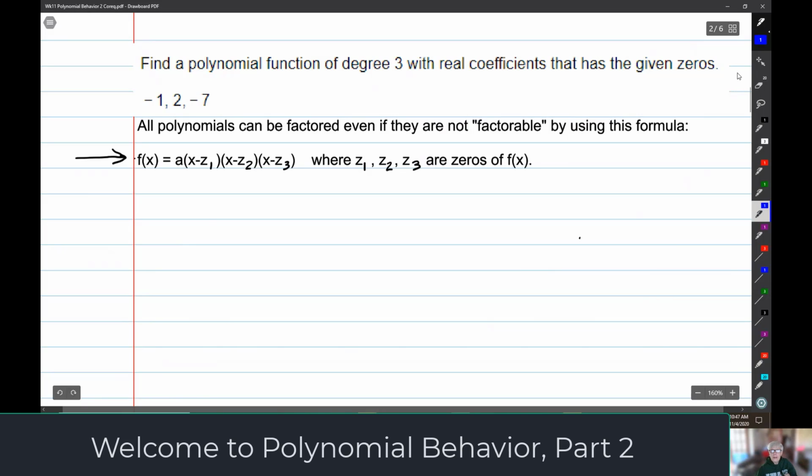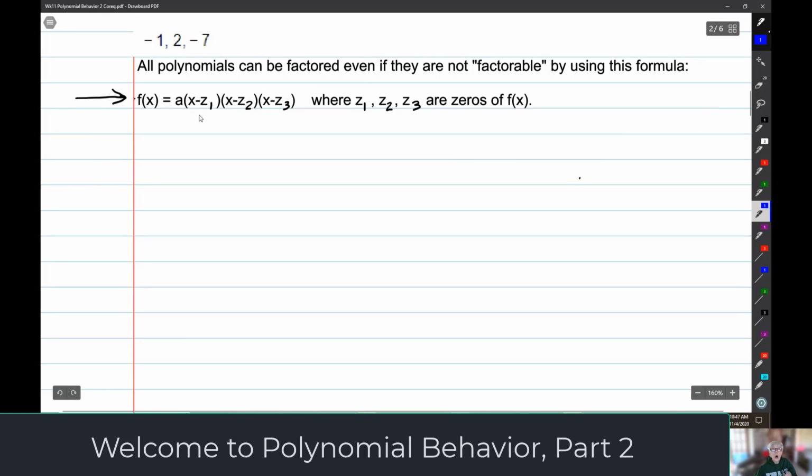memorize. And that's this. All this time we've been saying that the only way to factor a polynomial is if it's factorable. Okay? Is it factorable? Can you use the AC method on it? Can you use the short grouping method on it? Can you use the difference of 2 squares on it? Can you use any of the other GCF? Any of the factoring methods you used? If not, then it's not factorable. But that's a lie. Just thought you'd like to know.